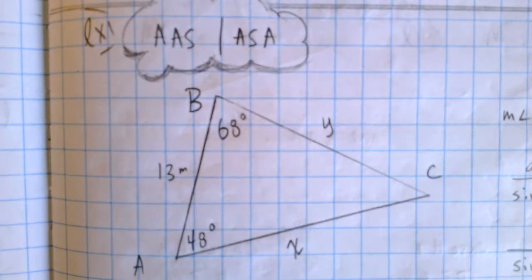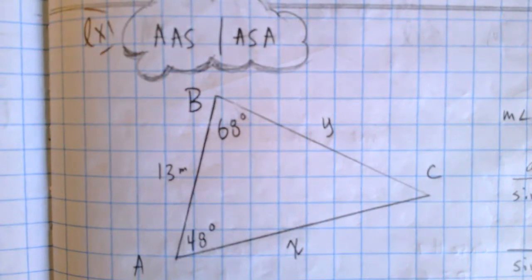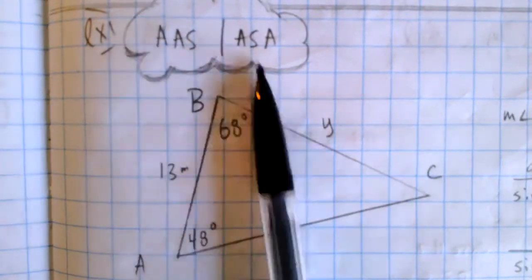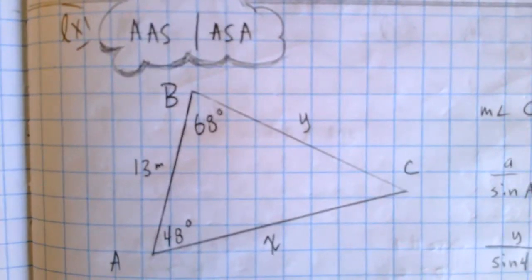Now, this is a typical triangle where we have 2 angles and a side given. Eventually, you'll be at the point where you can get any 3 parts of a triangle and find the other 3 parts. But we're going to start with the law of sines, referring to when you're given 2 angles and a side. And the side does not need to be included. This one is. This works for both when the side is not included inside the angles and when the side is included in there. It works the same way.